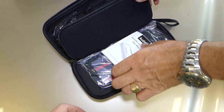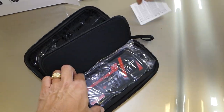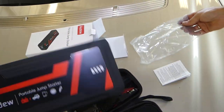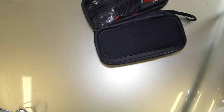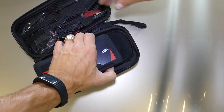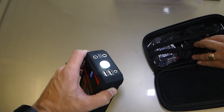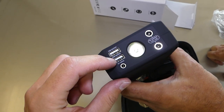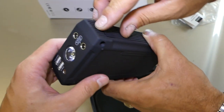Inside we have a manual, probably in different languages. Here is the device itself — let's pull it out and see how charged it is. It's charged all the way full, which is good. You can see it has a light — a pretty powerful light. Just hold the power button to turn it on. It has two USB outputs, both smart USB.